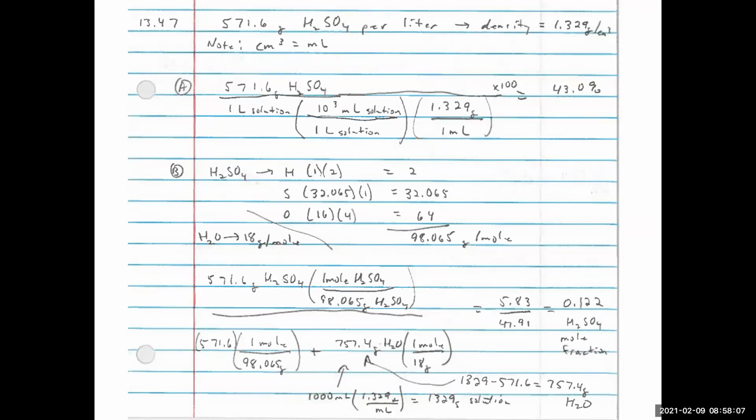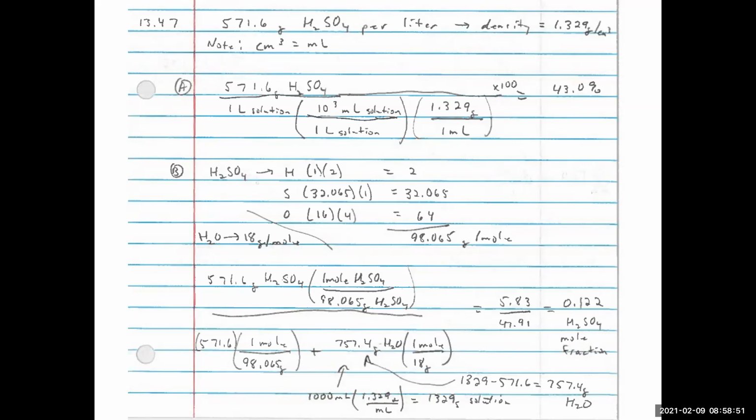In the numerator, we use that molecular weight that we calculated for sulfuric acid to find the number of moles of H2SO4. In the denominator, it gets a little bit tricky because one of the things we had to do is figure out how many moles of water we had. Moles of sulfuric is easy, that's what we have in the numerator, but this moles of water is a little bit trickier. So one of the things we had to do is figure out how many grams of water we had present, because we weren't told that. We were told some other information, but not that.